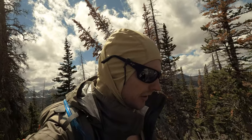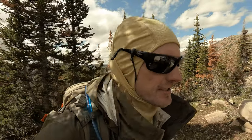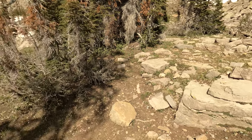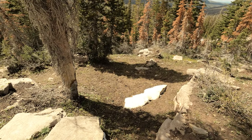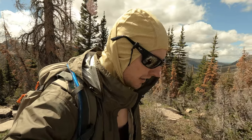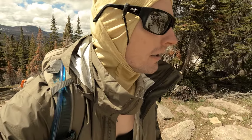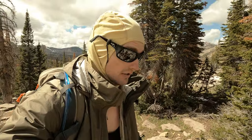A lot of this trail is not very well defined, so there's not a very clear path of where you're hiking and it's really easy to get off trail. And I say off trail loosely because there really isn't much of a trail up here. This is kind of how the terrain looks — there's not the traditional flat obvious path of where to walk. A lot of this is just anybody's guess and there's not very many cairns set up anywhere either. So definitely want a GPS on this one.